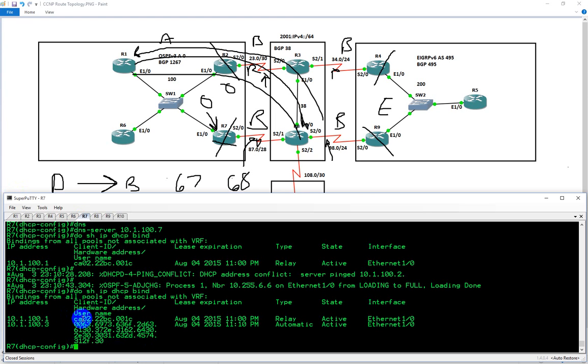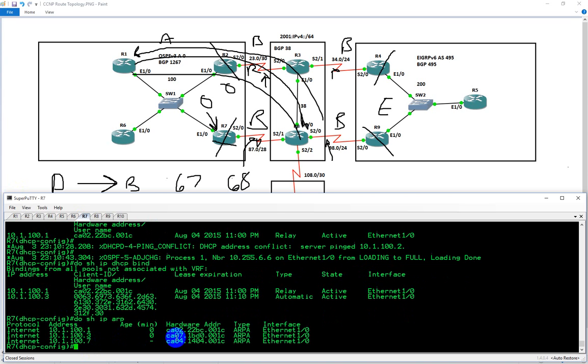So if we were to use this address and do a do show IP ARP, you'll see that .3, this is the MAC address. If we would have copied that in, that's the hardware address. If we copy that in, that should be what we'd be able to pull in. So I don't know why that wasn't working. I can't explain it. Sometimes these GNS3 routers go goofy sometimes. But that's how DHCP works.